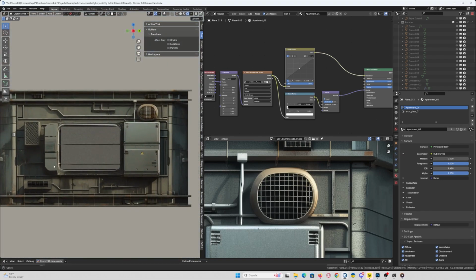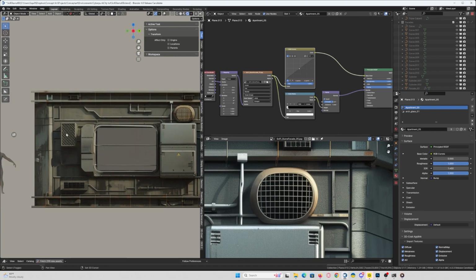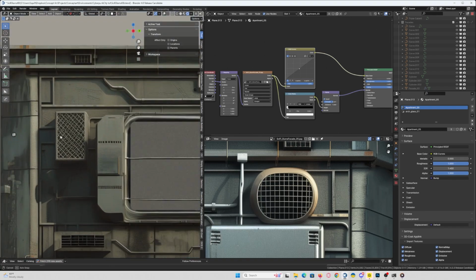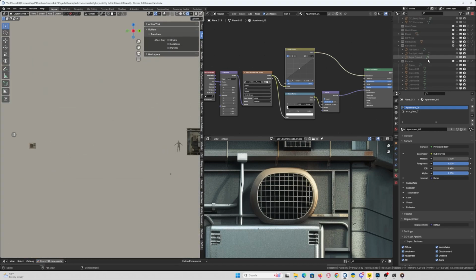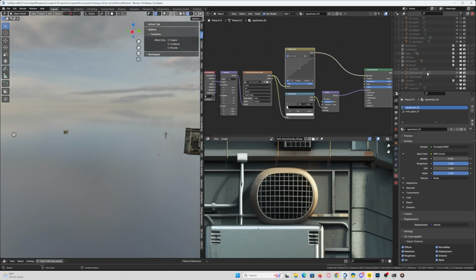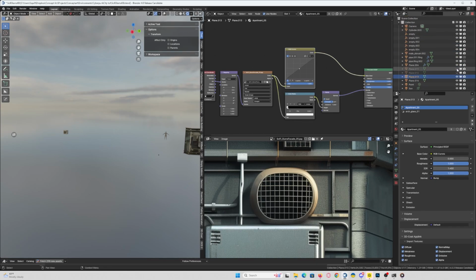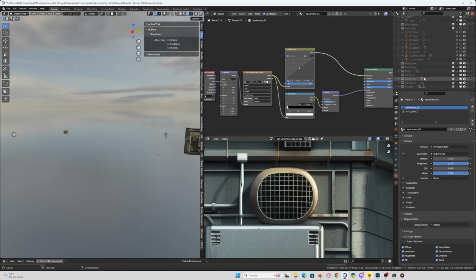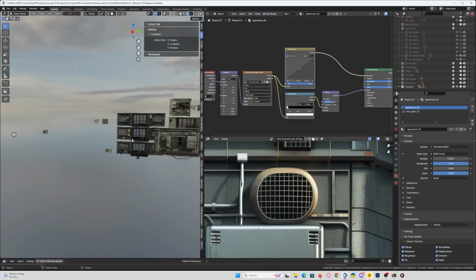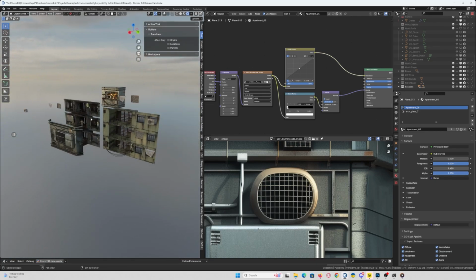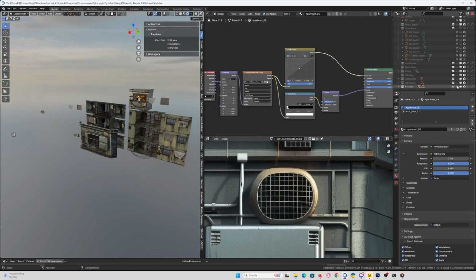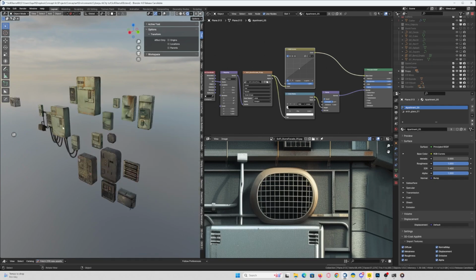Okay, now we could add this one, or we could just use our props. Okay, it's not those. There we go.